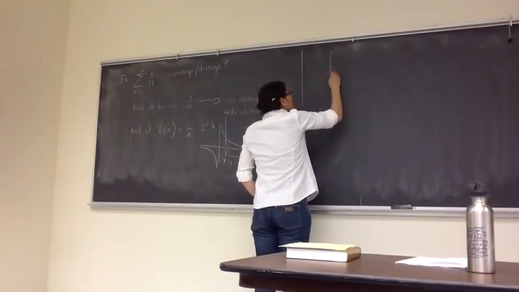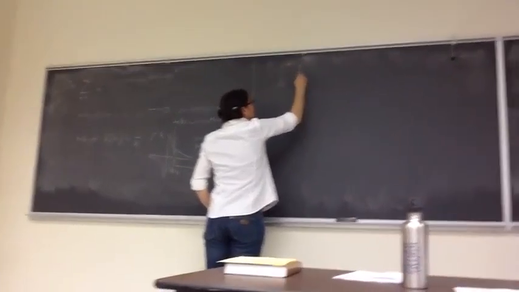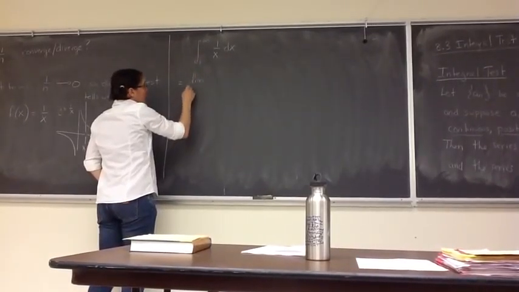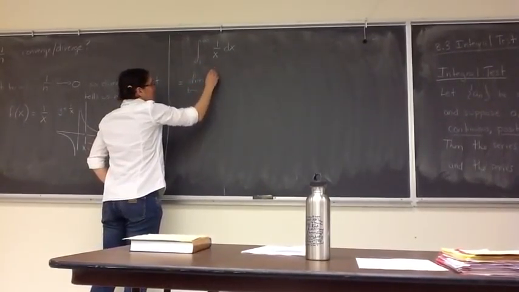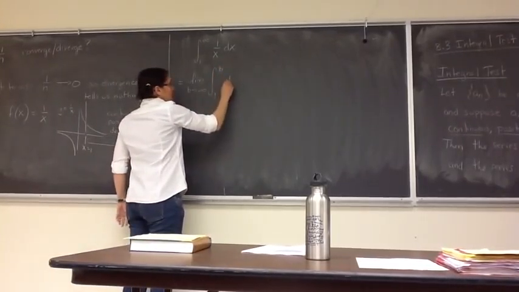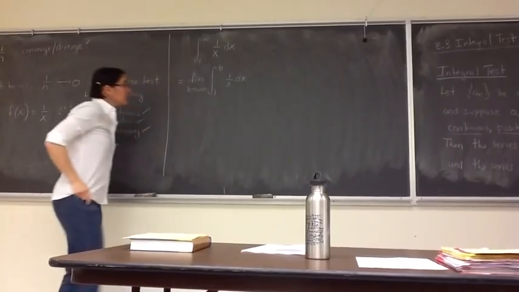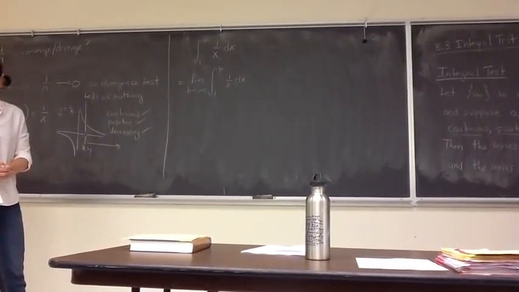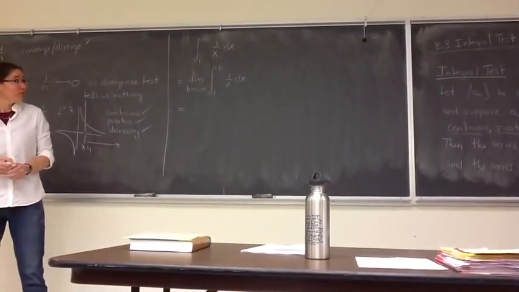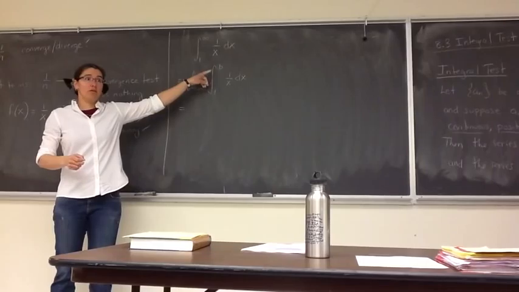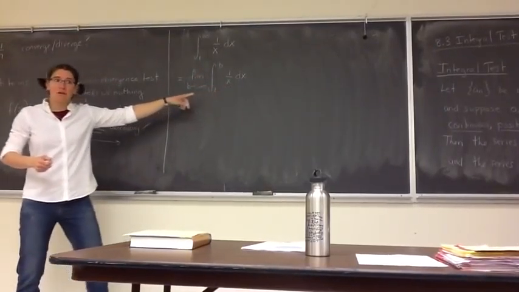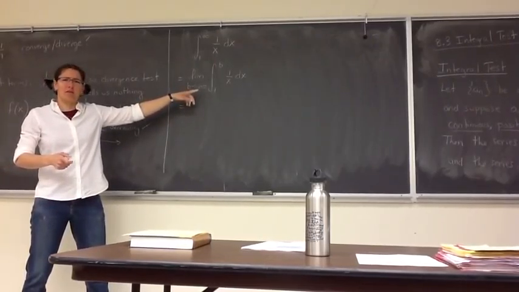And so we're going to look at the integral from 1 to infinity of 1 over x dx. Very first thing I'll do is make this a proper integral. So I'll take the limit as b goes to infinity of the integral from 1 to b of 1 over x dx. After that, I now have a proper integral. I pay the price by putting a limit in the front. Take my antiderivative of 1 over x. What is that antiderivative? ln.